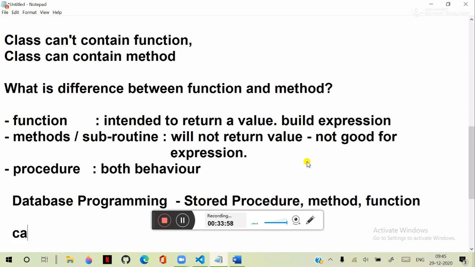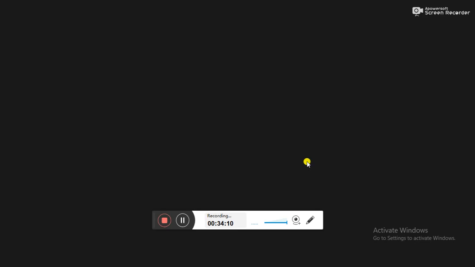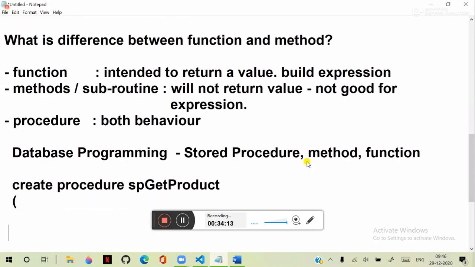Suppose we are creating a stored procedure, get products. In it, we are writing a command: select star from tbl products.